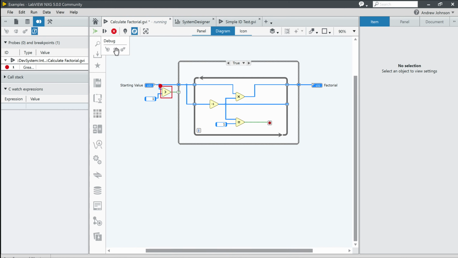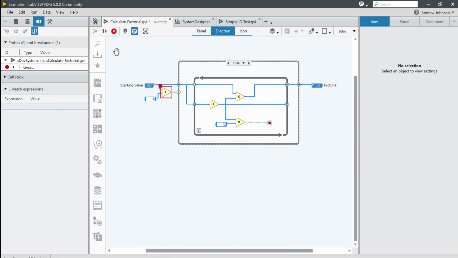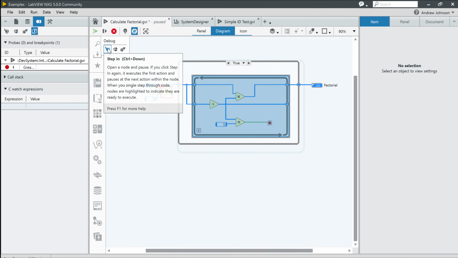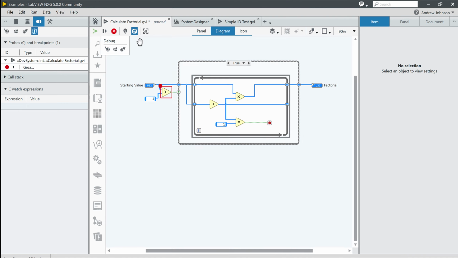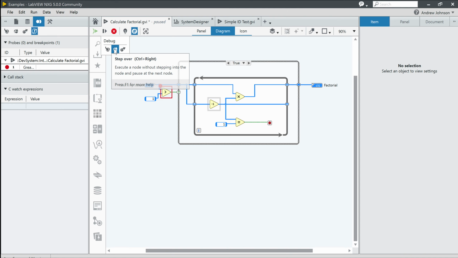So if we step over that, we can either step over that and it will run to the end because we didn't actually ask it to step into the case statements. When we run it again, we can step over and we can step in. And just as you saw with the execution highlighting, it would flip the case statement to the right option depending on the data that goes in. We can step into the while loop and start stepping over.